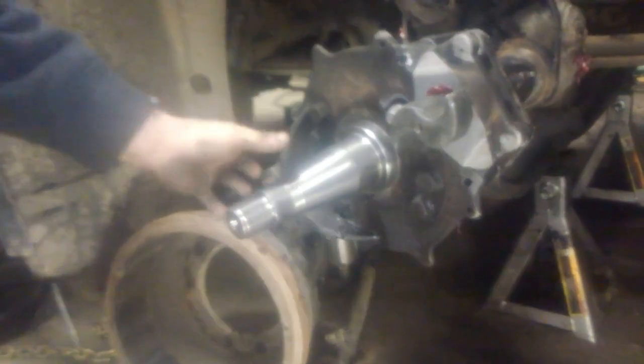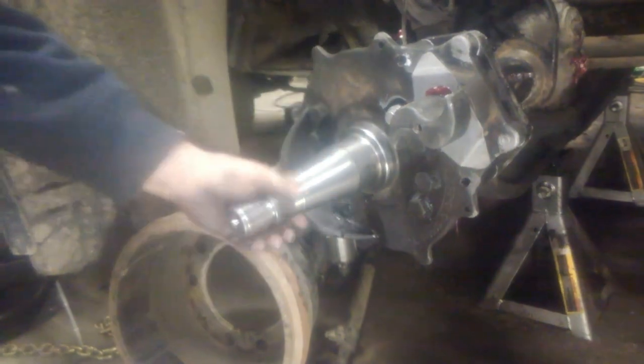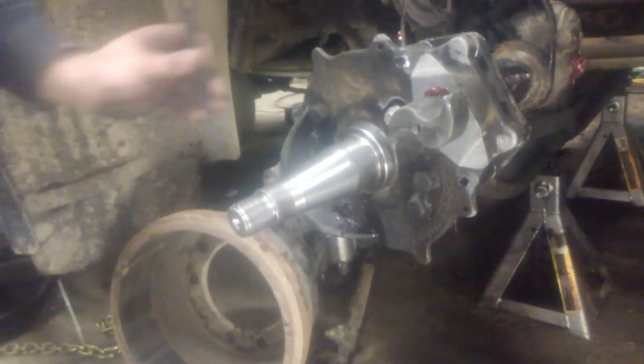You can see the surfaces where the bearings are laid. Doesn't look perfect on these. They're not bad, but they're not perfect. So we're going to use an old farmer's trick to ensure that we get a tight fit between the inner race of the bearing and the spindle here. All we're going to do is take a punch and a hammer.